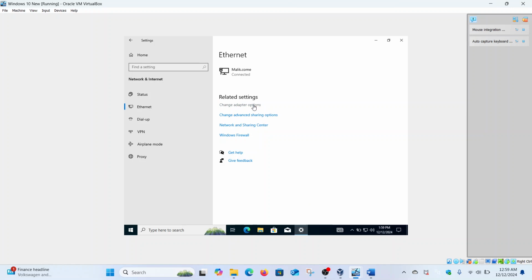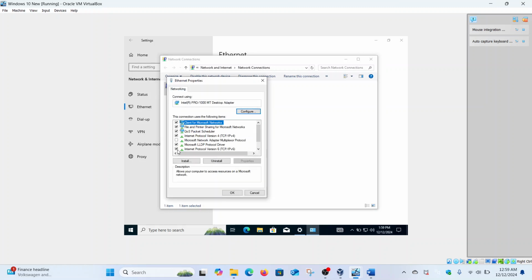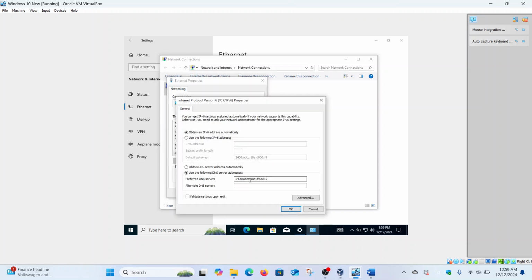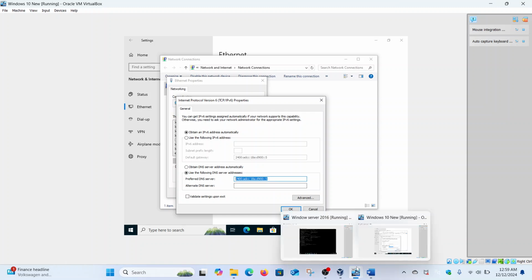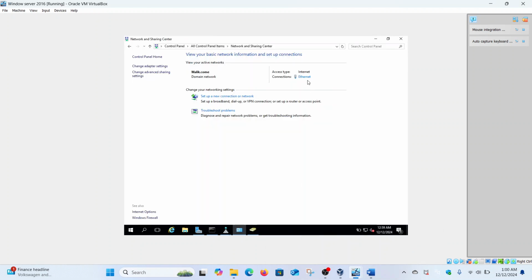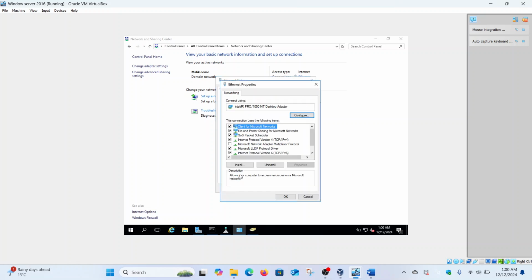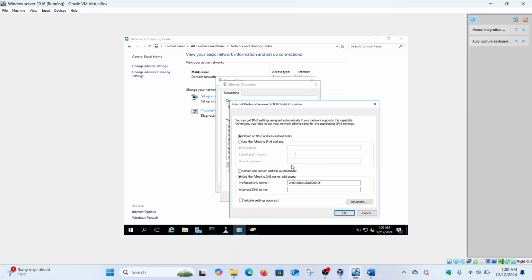And then if you go back to the change adapter option, I just want to show that I still keep the IPv6 enabled. If you see, there is a check mark. Here I typed the server IPv6 address, and also I typed the same IPv6 address of the server in the same place. If you go back to the server and come here, click here, and if you come to IPv6 address, this is the server IPv6 address.